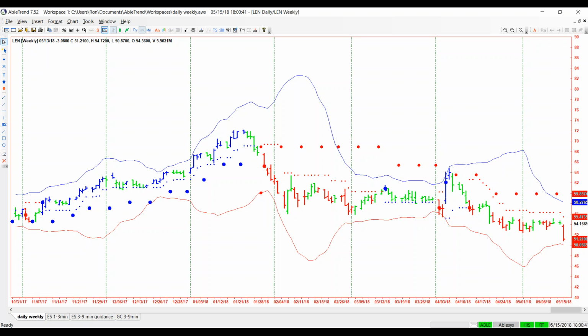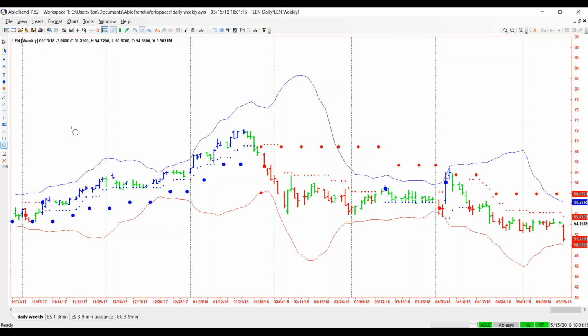We'll take a look at some different markets. We'll look at stocks, futures, long-term, short-term. We'll mix it up a little bit here and look at what the Ablesys signals are. The software works the same whether you trade stocks or futures or Forex, whether you trade short-term or long-term. It's meaningless to the indicator. It doesn't care what you trade or what time frames you're trading. The algorithm just wants to see price movement. The more movement, the more trends, obviously the better anybody will do.